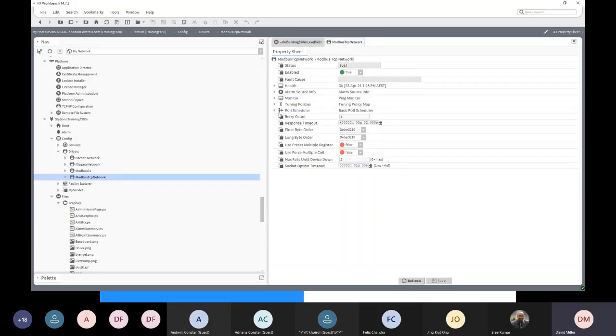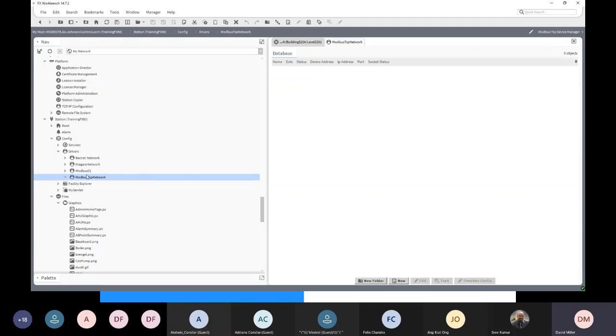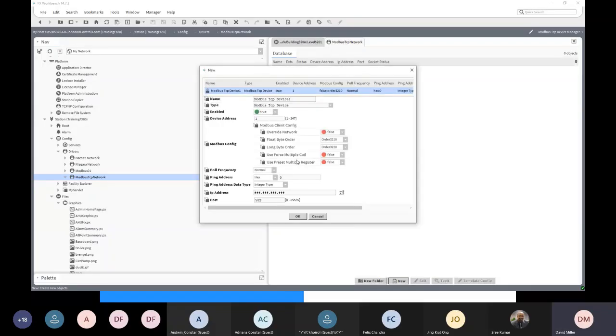we've got all of the same sort of stuff, and we can create folders just like we could for the normal Modbus network. When we add a new device, a Modbus TCP device, we can go OK, and it's just like the RTU device.